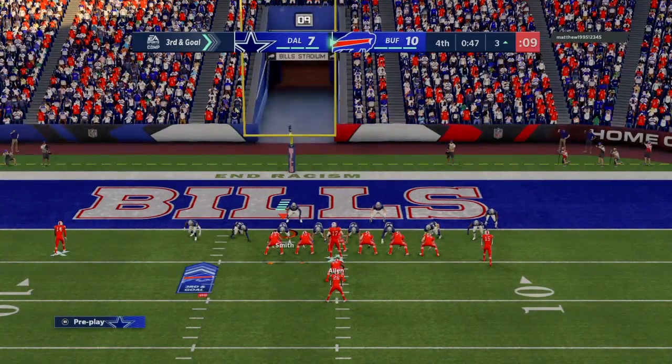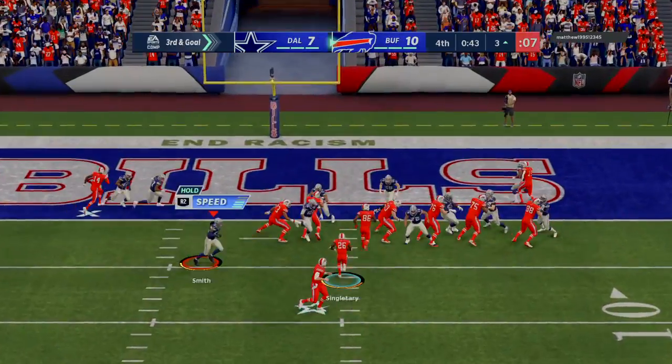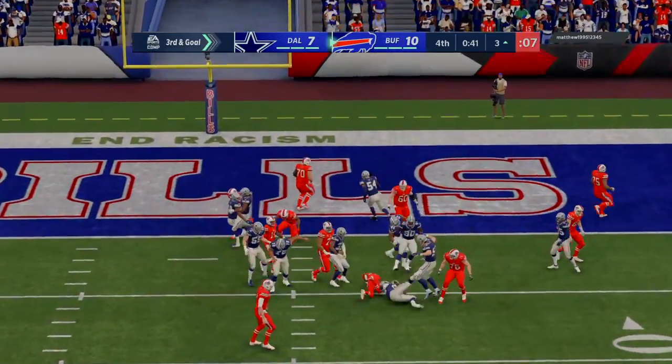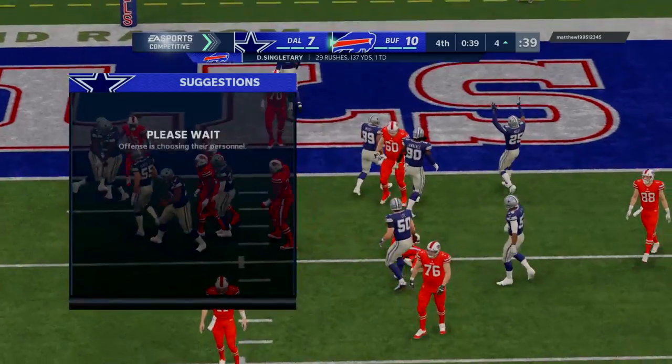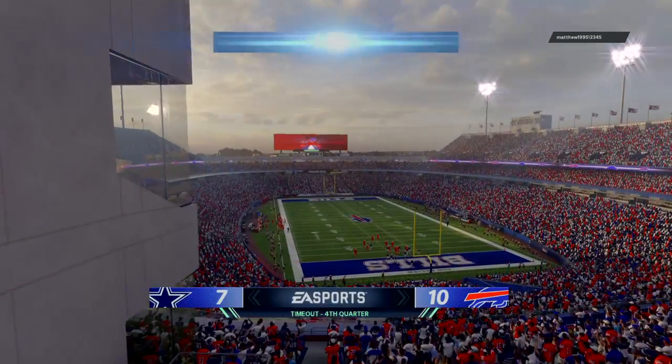Keep it on the ground. Keep pounding. Run that clock down. You got everything working in your direction. He's not going to get there. That won't even be close. It was blown up in the backfield. A loss of a yard, and it brings up 4th.